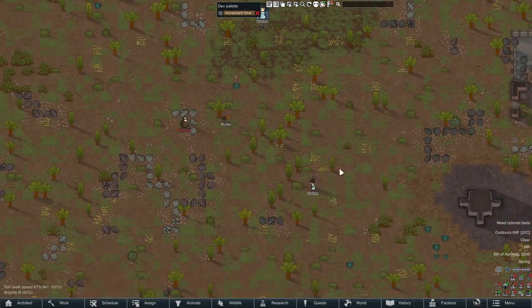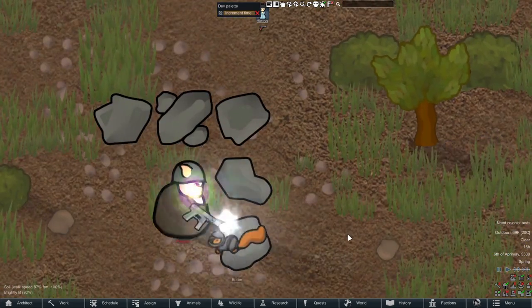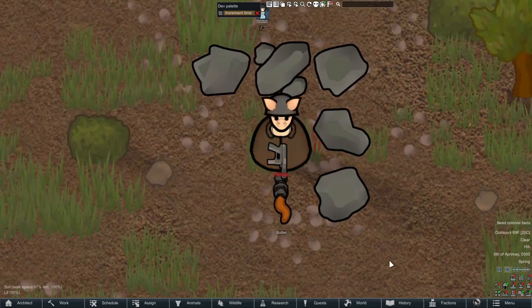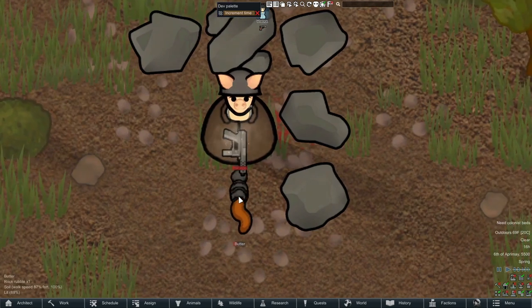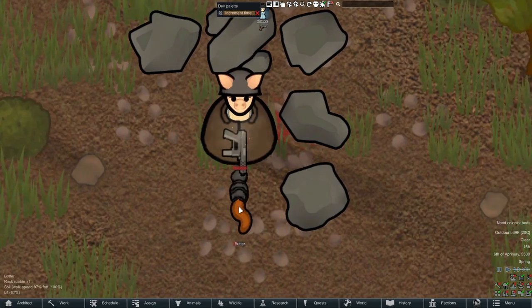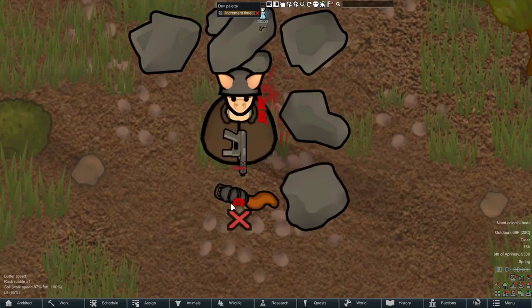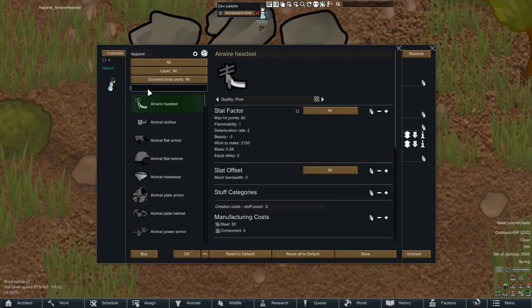Let's go. Oh god. Okay. Butter's going in. Get him, Butter. Oh man. Oh yeah, Butter. That's pretty good. Oh no. Oh, Butter, you're hurt. Oh God, Butter's, all right, that didn't really work. Let's resurrect you. I wanna try something else.